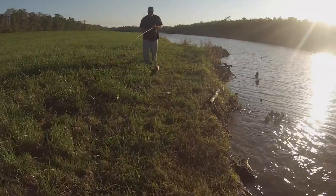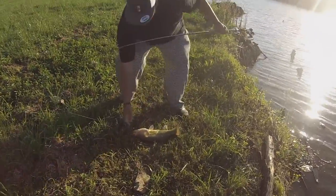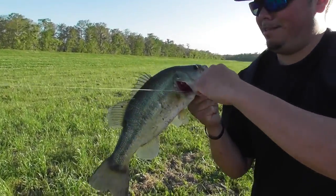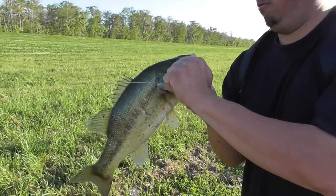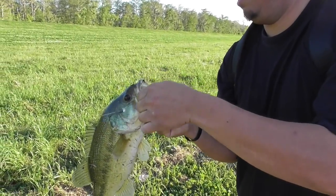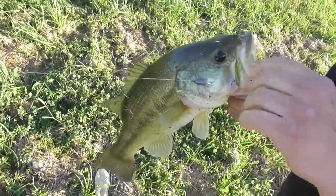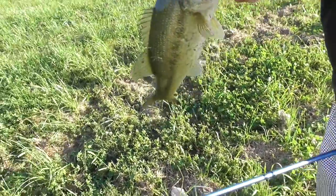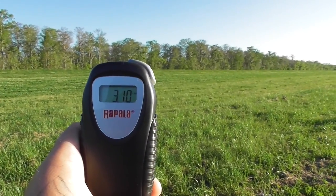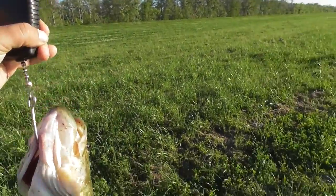There we go. That's a good one, dude. Seen him come up on that stump. No, I didn't see him come off the stump. Big G done got him a nice bass. Oh yeah. What you think? I think he's about 2.8, maybe. That's a nice bass, though. That's a good tournament bass. Son of a bitch. Get my hook back. He's solid, dude. 3-1. Nice. Good bass. Solid, huh?